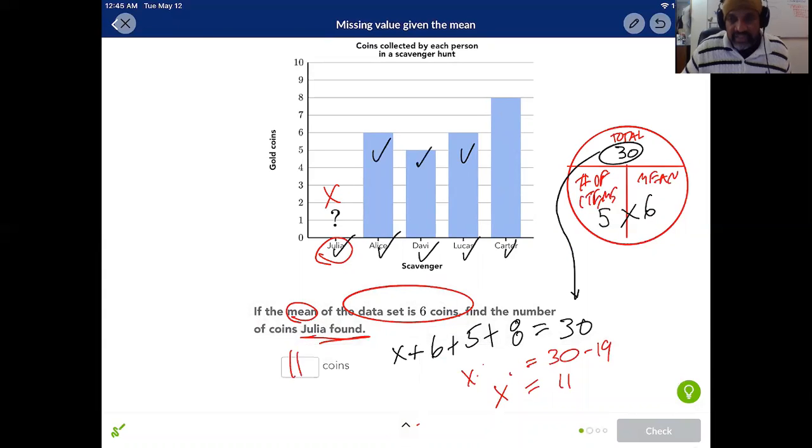So the one thing that you got to be careful about is you've got to find the 2 pieces of information that you have. And then once you have that, you can find the third. And these particular problems are giving us the mean, and they're also giving us the number of items. We find the total, and then we use a variable to solve for the unknown.